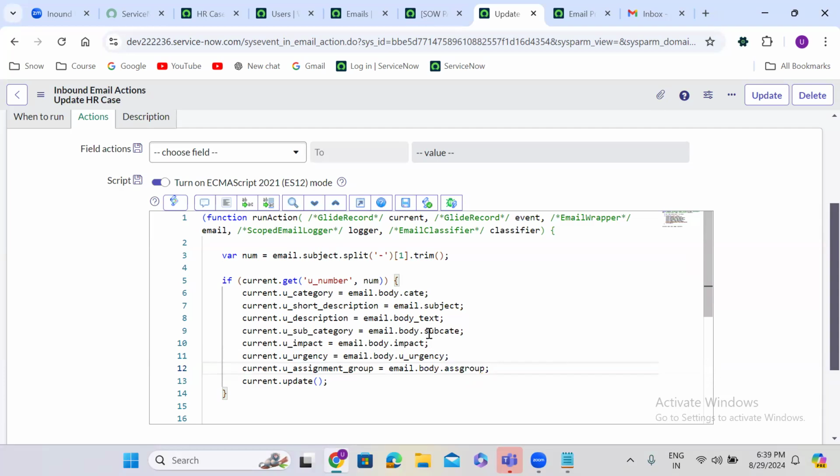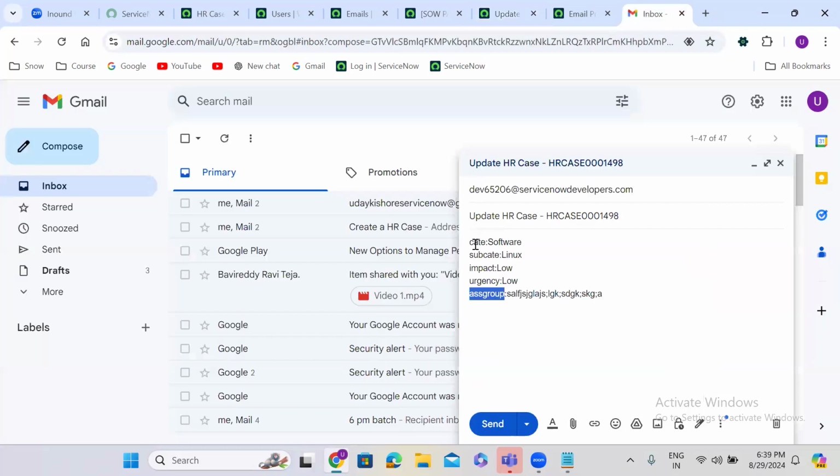So likewise, you can access the other field values as well. In the email body, you can write category colon the value, subcategory colon the value, impact colon the value, urgency colon the value, assignment group colon the value. So likewise, guys, you can pass other field values as well from the body.